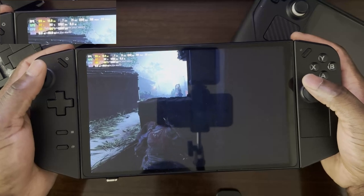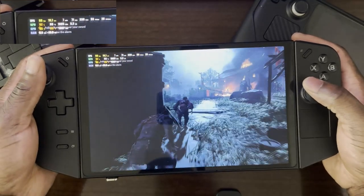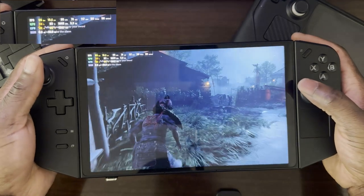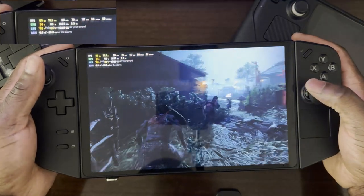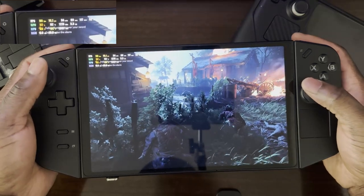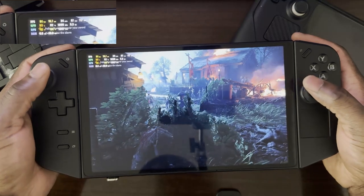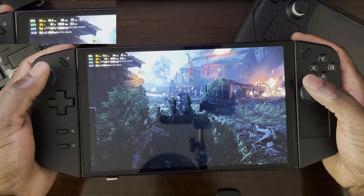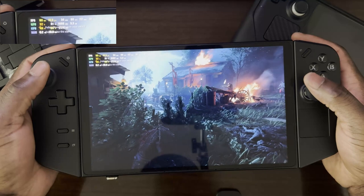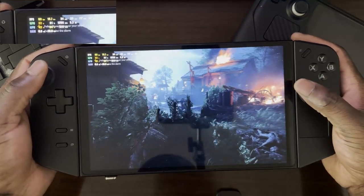Let's move. This way. You can see it's holding steady, slightly above 60 FPS. And there's a lot of effects going on the screen, from smoke, fire, fog, all that kind of stuff.